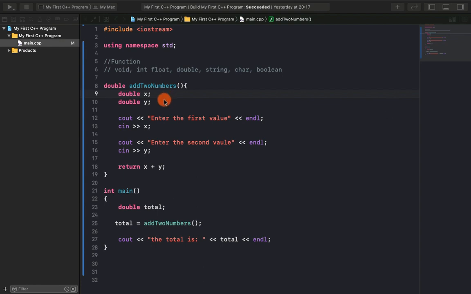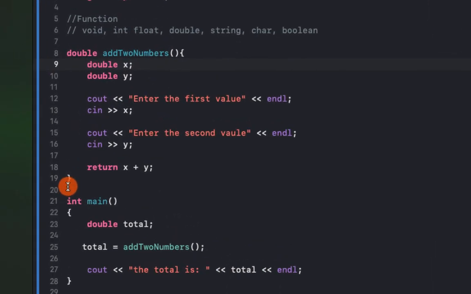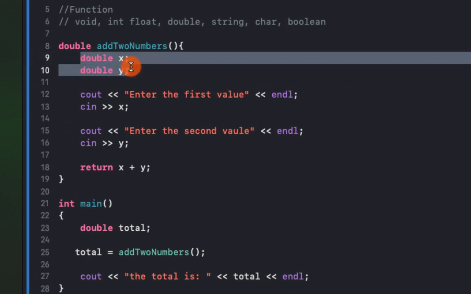That is the variable. To declare a variable, we have the local variable and the global variable, or the local declaration of a variable or the global declaration. Now what we have here is called the local declaration. For instance, in our project we declared variables x and y. Once we declare a variable inside our function, between the open and closing of our function, it is called local.